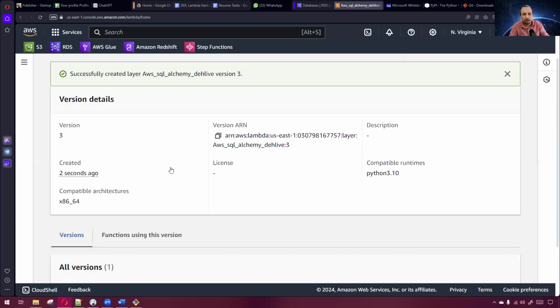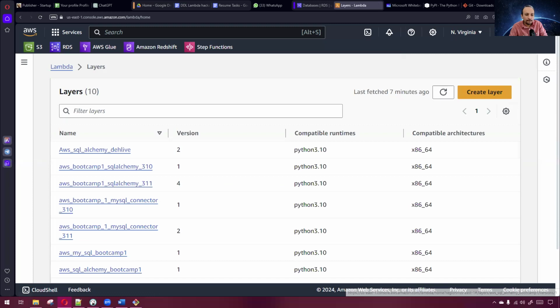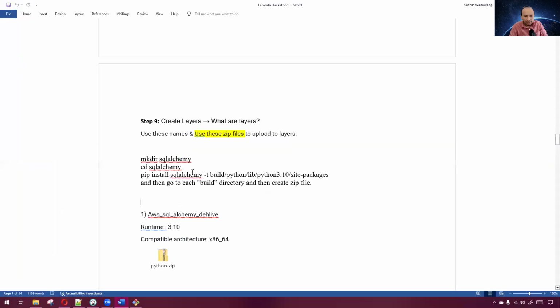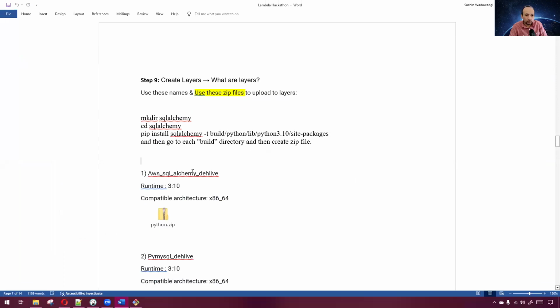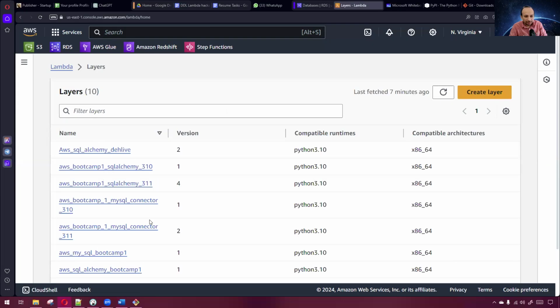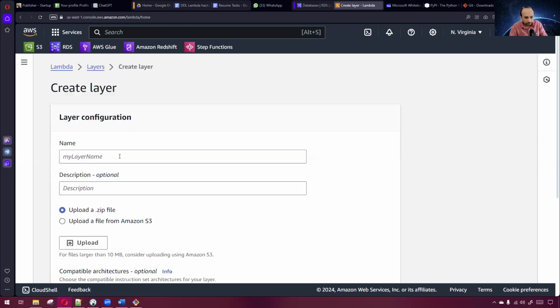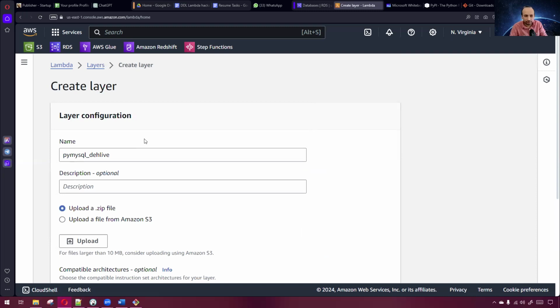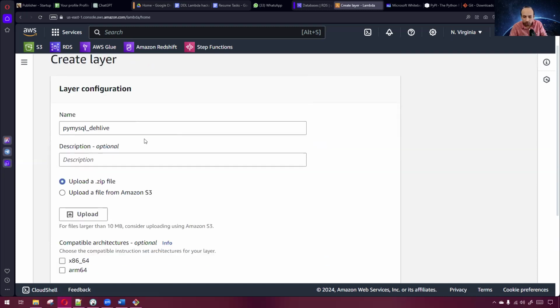Okay, good. Now we have one, right? Now let's go and create another one for PyMySQL. Now the question you may probably have is, how do I even know that I got to use these exact packages to connect to RDS? It's pretty simple. Just go to ChatGPT and ask what packages I need to connect to RDS, and it will tell you exactly. So create layer, and you also get to know with your experience, right? For example, SQLAlchemy is a pretty standard one that we use to connect to any database. So that is by experience, and PyMySQL I had to use ChatGPT to know.